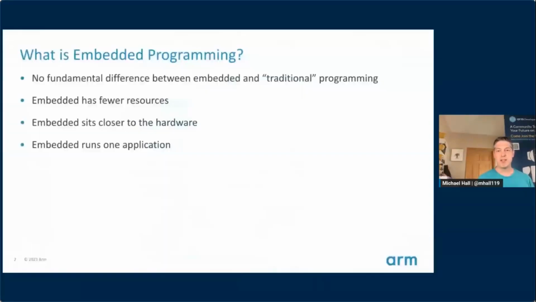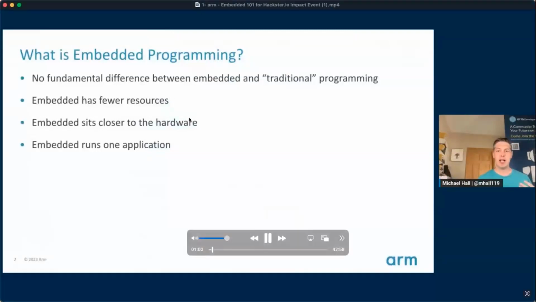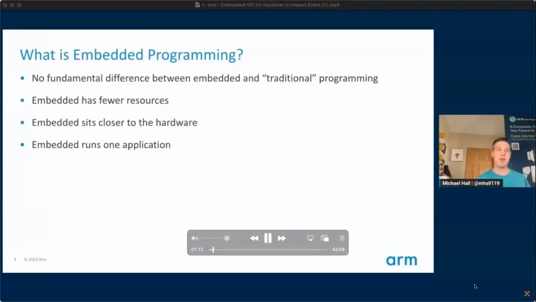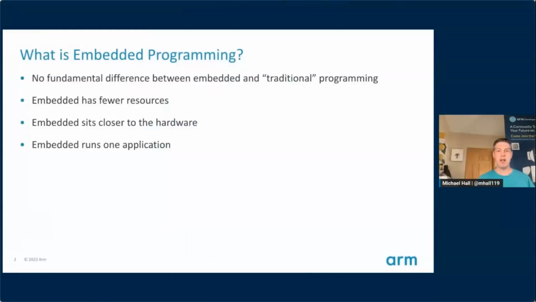Well, the good news is that there's no fundamental difference between embedded programming and traditional programming. A lot of the things that you're already used to, a lot of the data structures, the flow control, that's all going to be exactly the same. The biggest differences that you're going to find are that embedded programming generally has fewer resources available to you. So not nearly as powerful of a CPU, a lot less memory, and little or no on-device storage. So the way you do your programming is going to have to change.